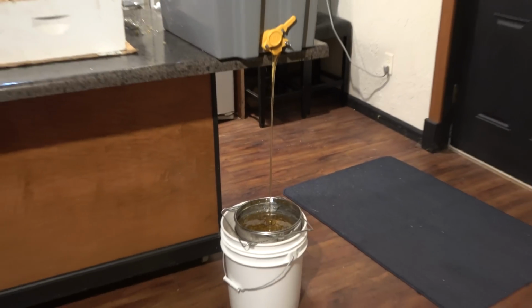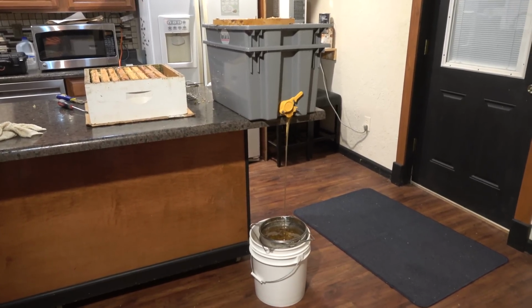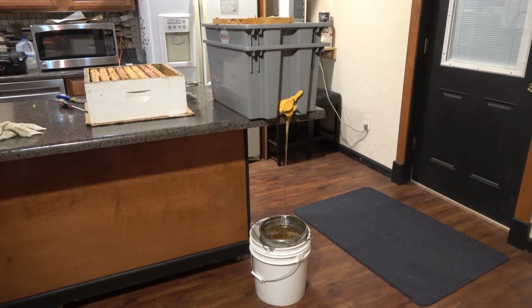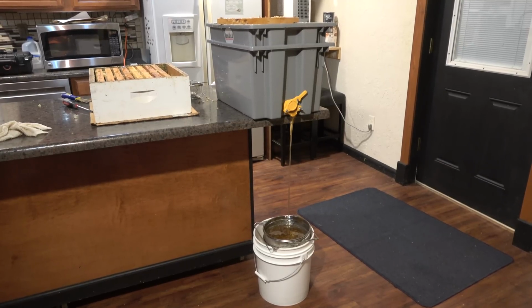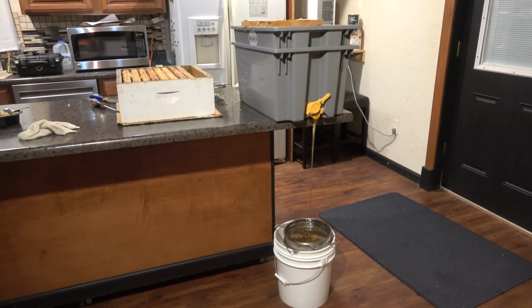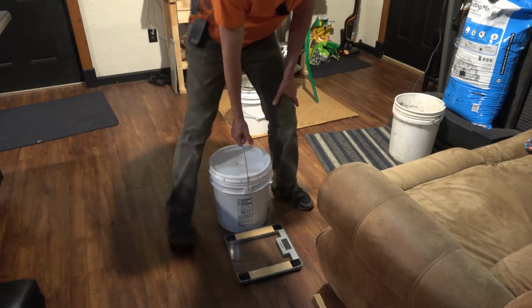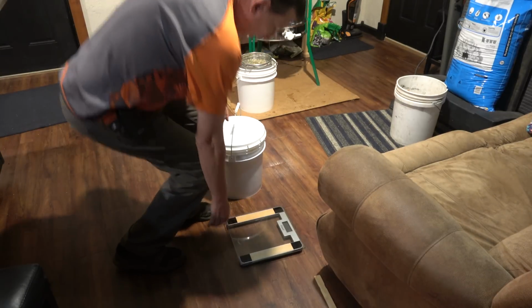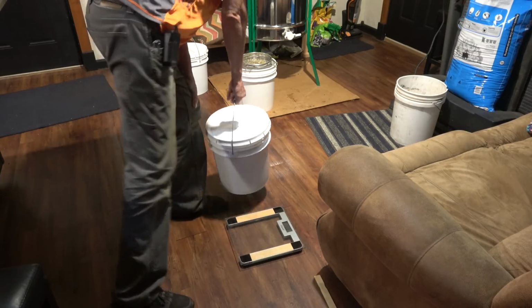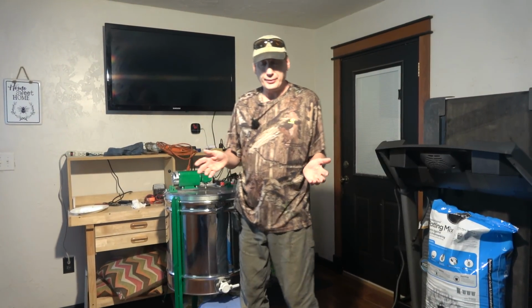It is 11:40 p.m. In 20 minutes I will have been going 12 hours at this. I'm getting pretty tired. I was hoping I could get it done, but it doesn't look like it's going to happen. Bucket 9, 53 even. Bucket 10, the last one tonight, 52.6.